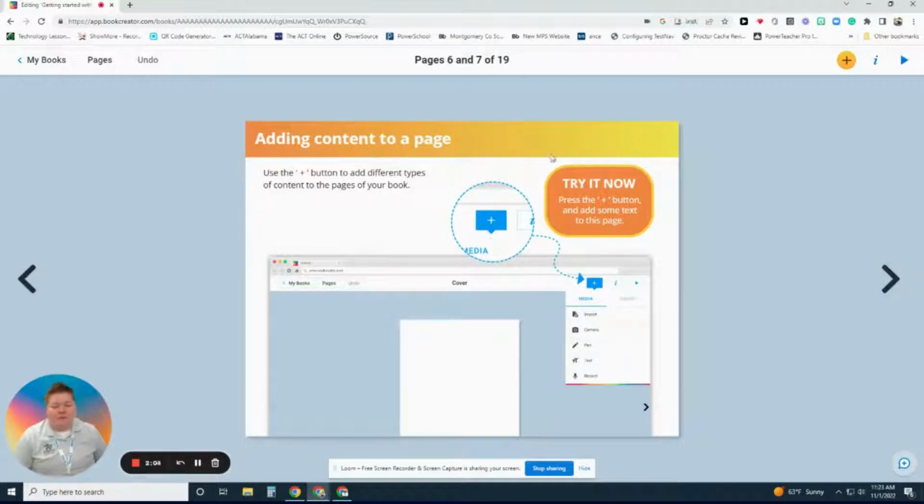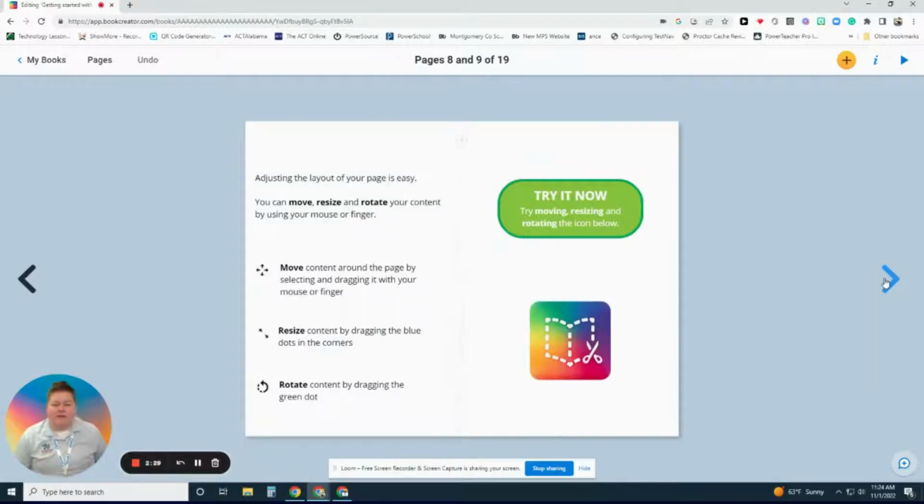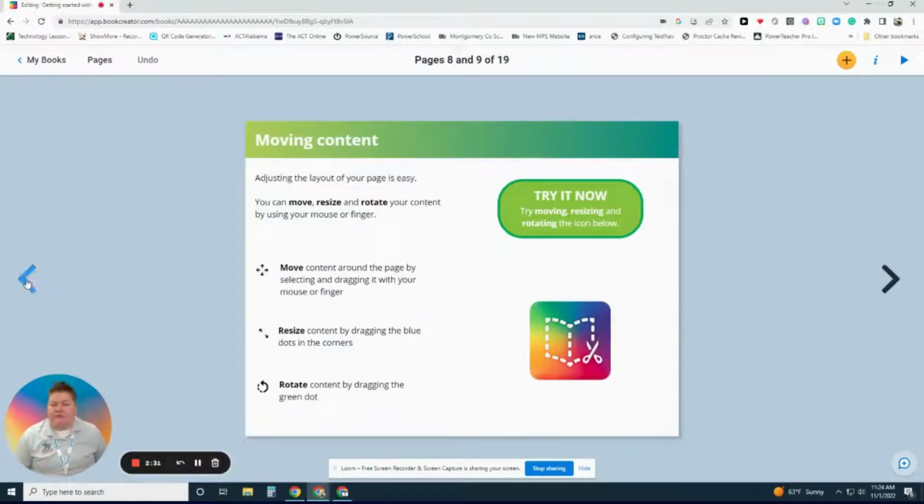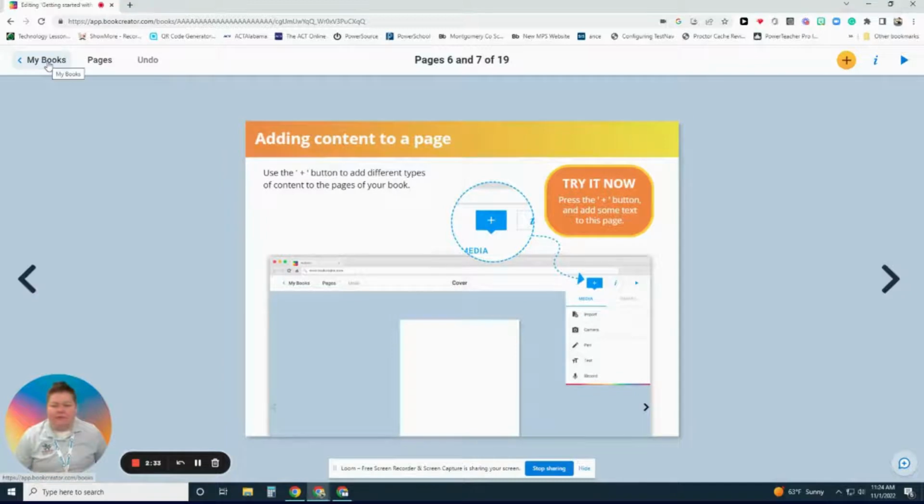But you'll see some things in this training book, the Getting Started, that they'll allow the students to add content and media. They can import their pictures. They can use their camera, take a picture of themselves. All I can think of are when we do those About Me projects, or we're doing a project, instead of having the poster board, this gets us out of that box. So these are some things that I would like to see us using, things like Book Creator. It has the walkthrough. It shows us how to utilize the program.